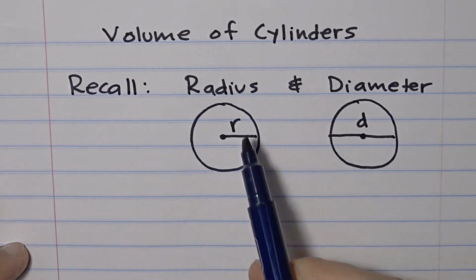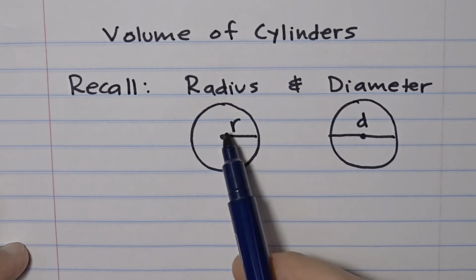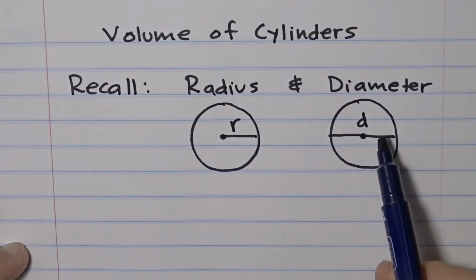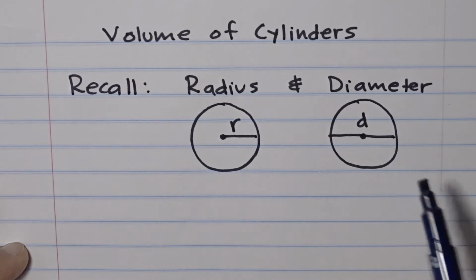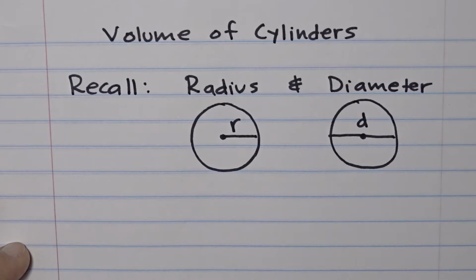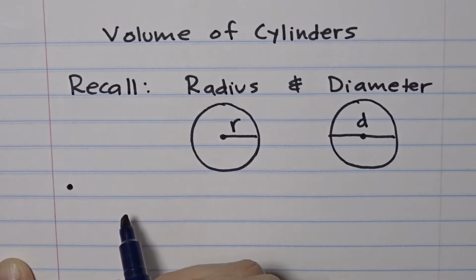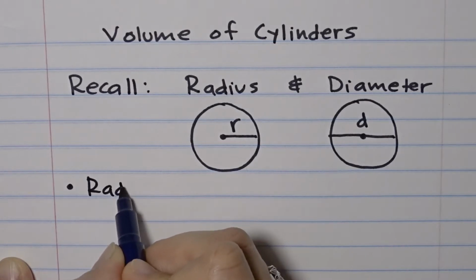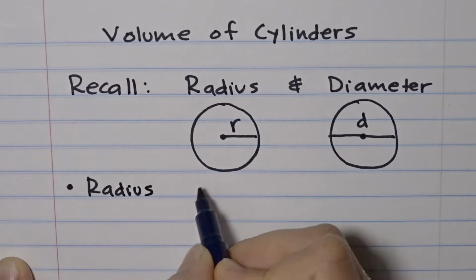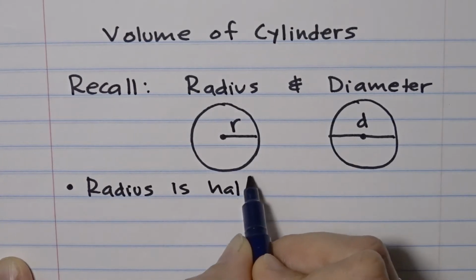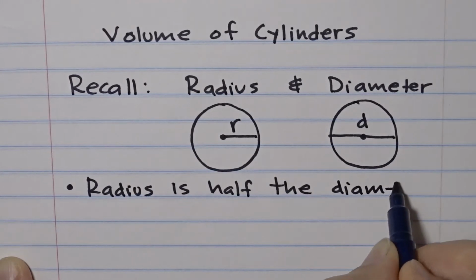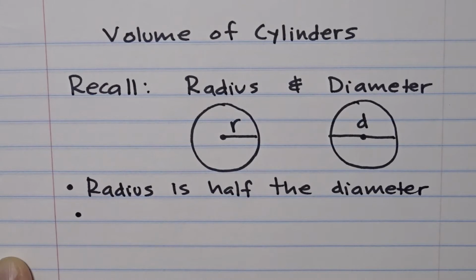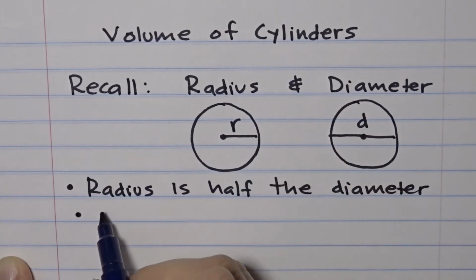If you're given a radius is, let's say, 5. So if I know the radius is 5, but I would like to know what the diameter is, then you would just do 5 and another 5 on each side. It would be 10. Diameter would be 10. So let's write down some important facts as how they're related to one another. That the radius is half of the diameter. And the diameter is double the radius.